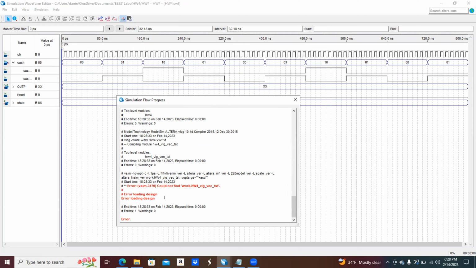Error loading design. Could not find work.hw4. Hold on.